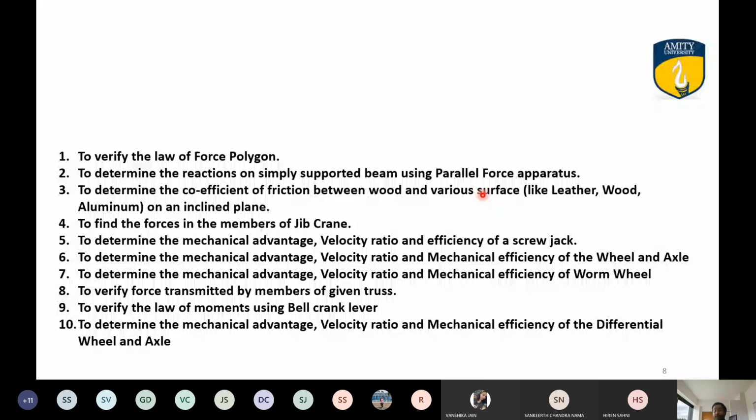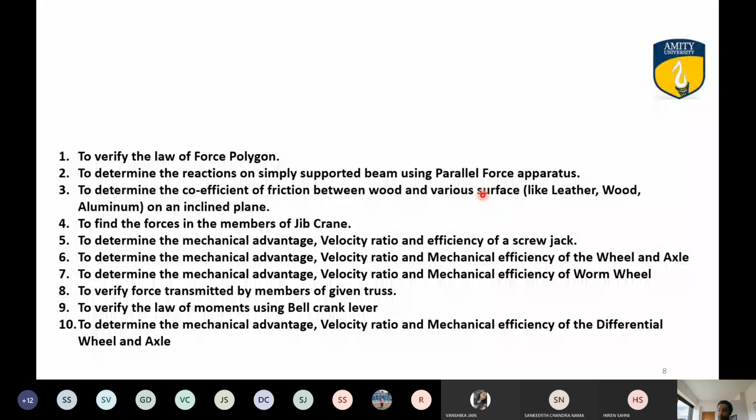Then the scale, pencil, everything should be with you so that you can make the polygon. So these are the 10 practicals, and now before starting the practical, I just want to tell you about the practical file: what you have to write on the left side and what on the right side. If you know the practical file, the right side is always the ruled one, and the left side is always the plain one. So on the left side you have to write with the pencil.